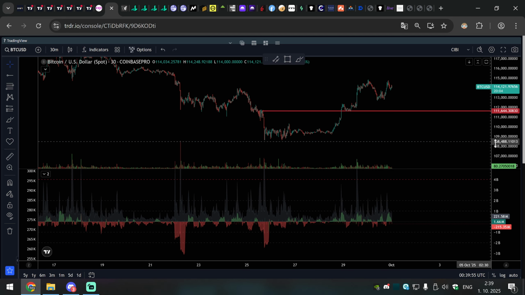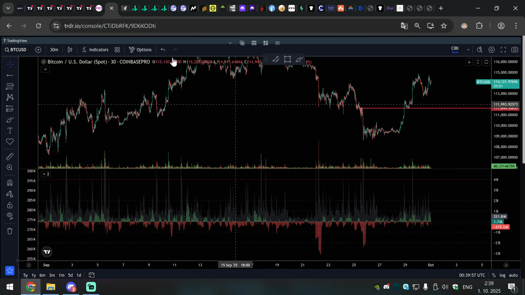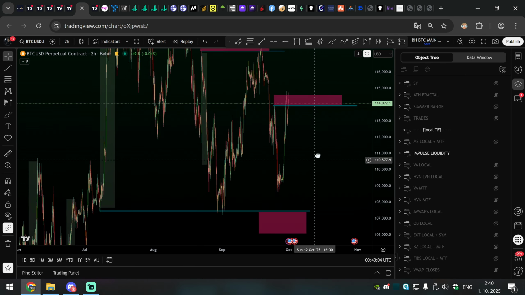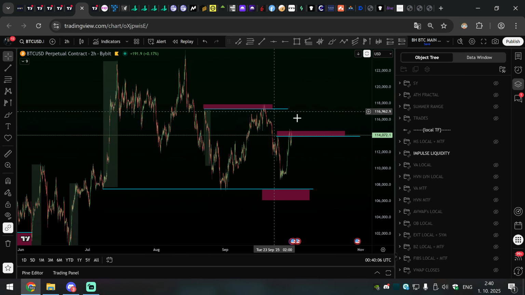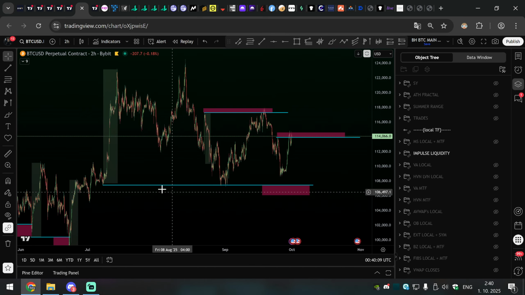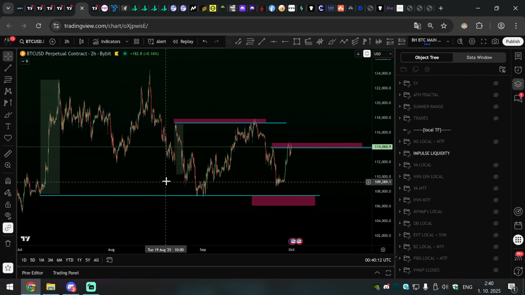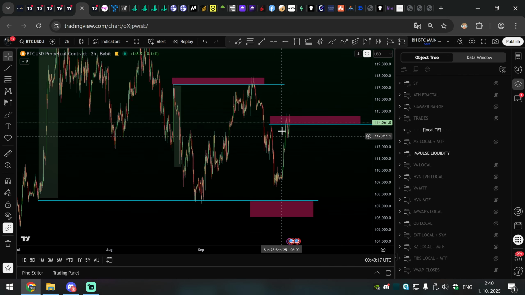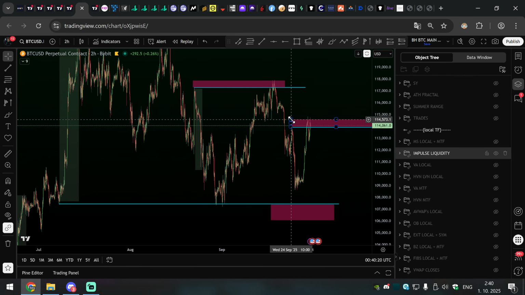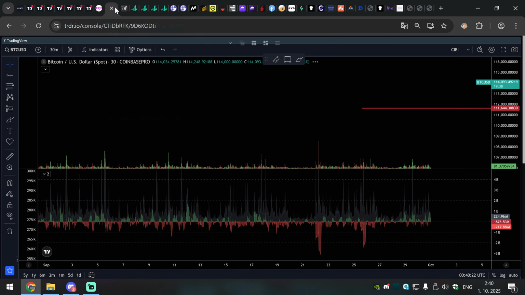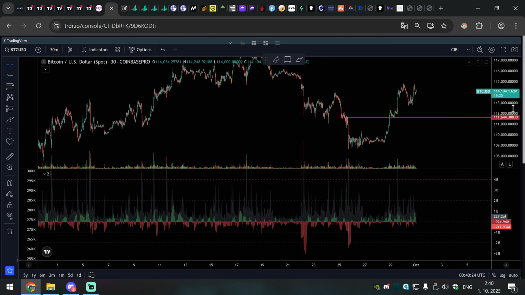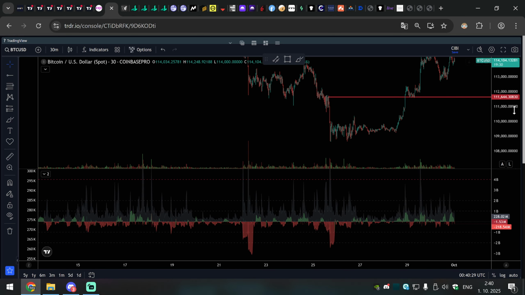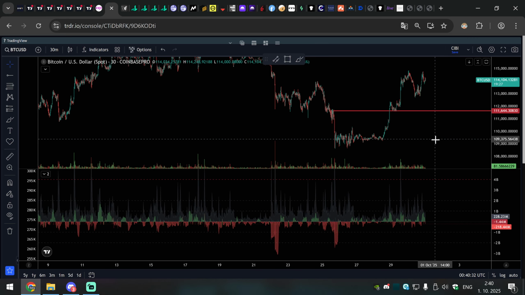We will go here. So I'm using this template in conjunction with my template for impulse liquidity here. This folder is basically measuring where we have the most impulsive move in the market and where the liquidity of that impulse is. It means when people in the impulse are getting trapped and invalidated and their liquidity is getting taken. This is what this folder is for, and I'm using it in conjunction with this TRDR template, the custom template we built, which is a very crucial confluence for swing trades.